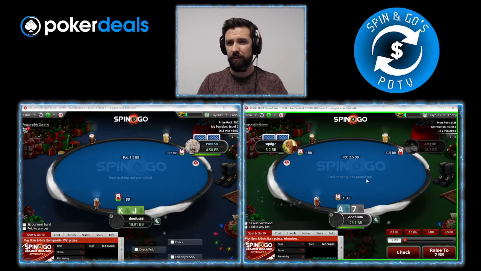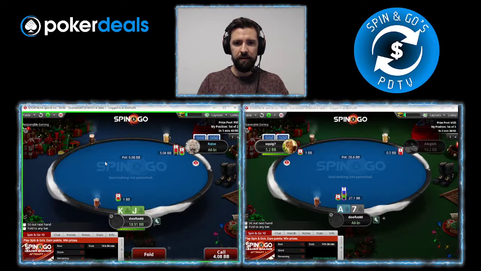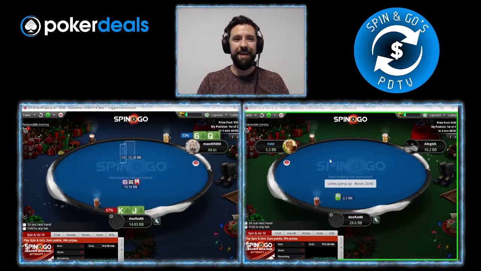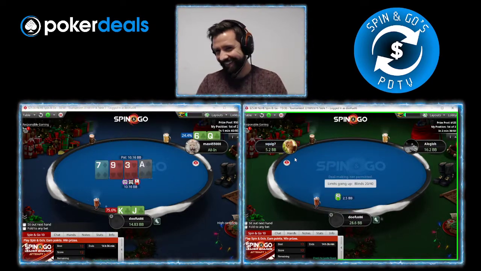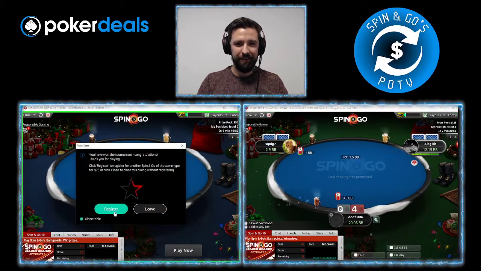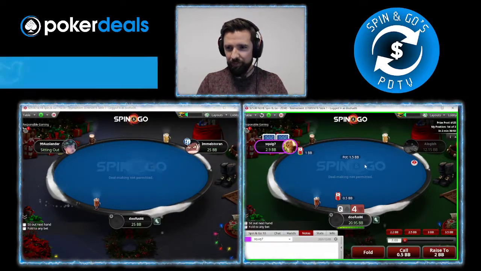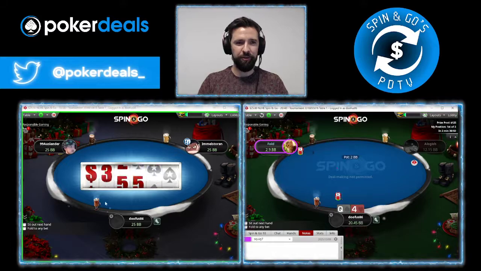This looks super suspect with a 6BB limp, but you just never know what these guys are doing, and yeah, I mean, just sometimes don't overthink spots. Limp-folding when you need to. Recreational.